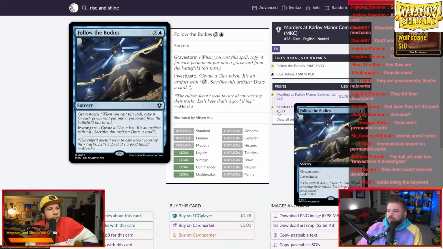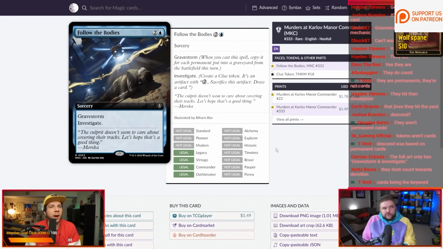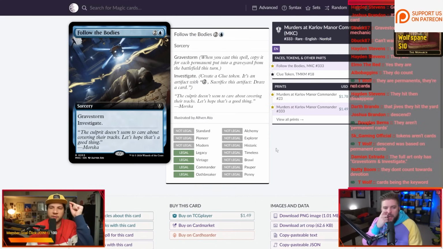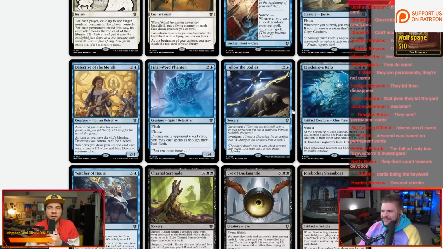Follow the Bodies seems really cool. Yeah. Ah! It already exists. The Extendo has Gravestorm, the keyword, and says investigate. It might have been that. Oh, yeah, because Descend does not count for tokens and stuff. That's right. That is what it was. Yeah. Let's go. Descend.